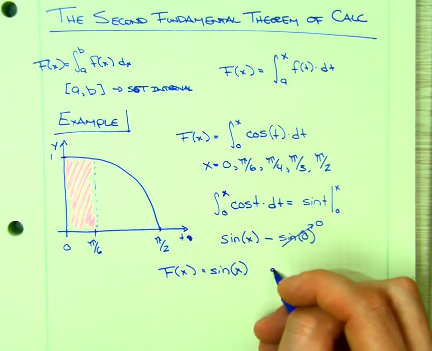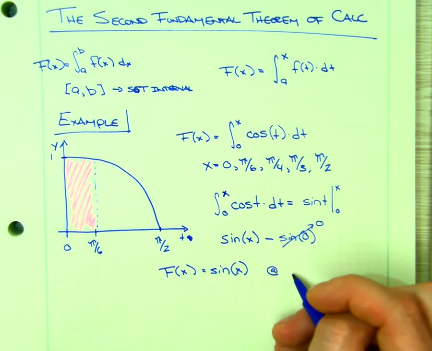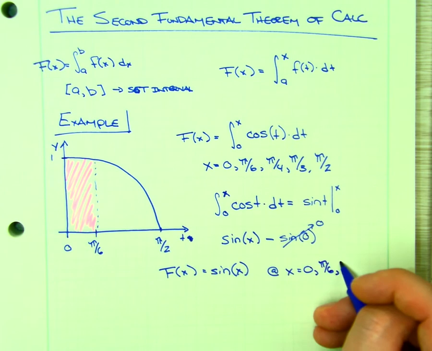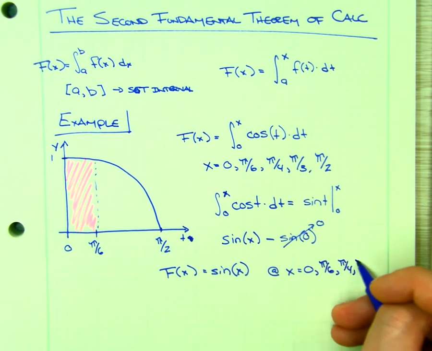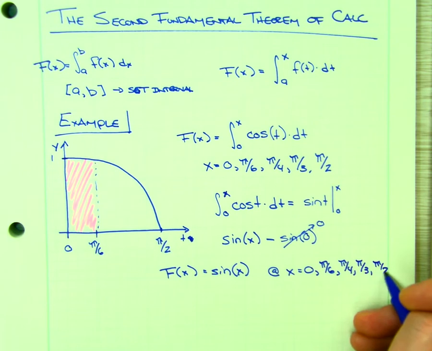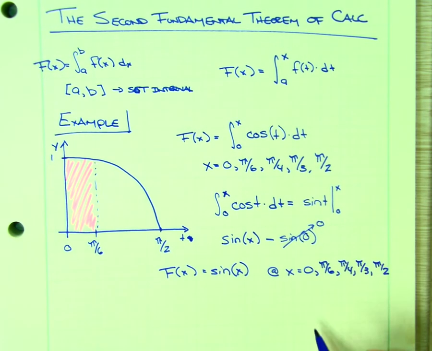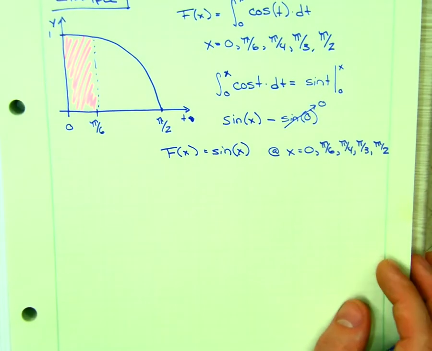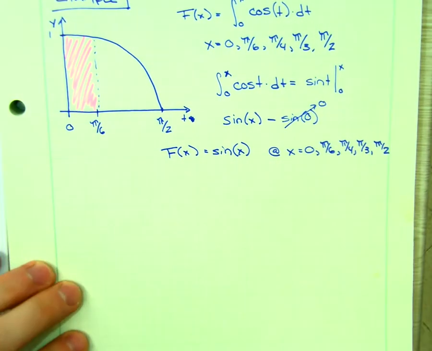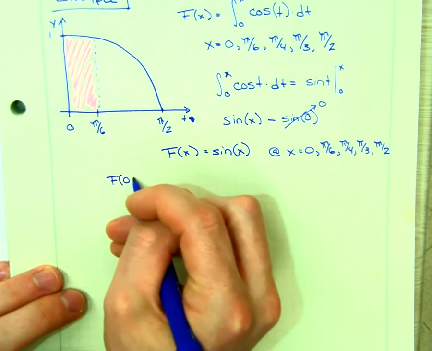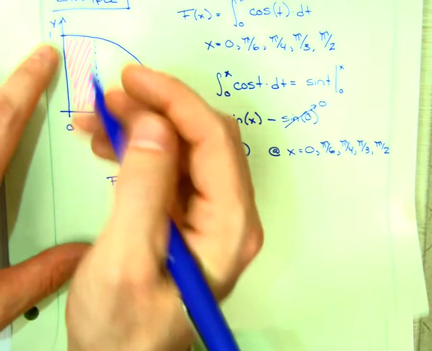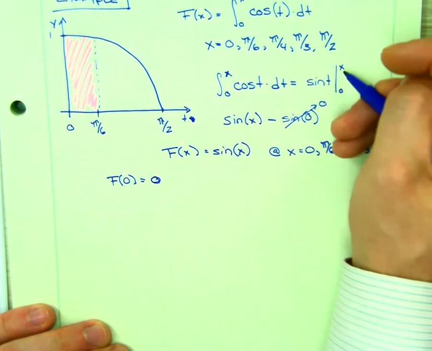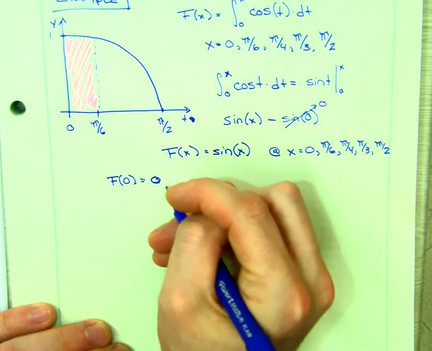And now all I need to do is solve for this function when x is equal to 0, pi over 6, pi over 4, pi over 3, and pi over 2. Which is easy. I just plug it in there. I use my unit circle or use my calculator, whatever it takes to figure it out. And so basically, if you do that, you find, sure enough, that f of 0 is going to be equal to 0, right? So that's just from 0 to 0. That was one of our properties of definite integrals we learned yesterday. If your limits are the same, the area is going to be 0.